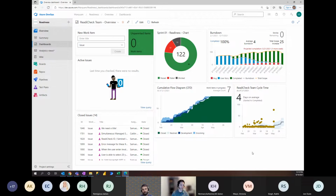So Readiness Systems is a company that sells IoT devices to manage automatic external defibrillators. An automatic external defibrillator, AED, is those devices that assist people when they go into cardiac arrest. And you may have seen it before, in movies or in training, where they take little pads and they stick it on people's chest and they say clear, and then it shocks the individual and it gets their heart restarted.